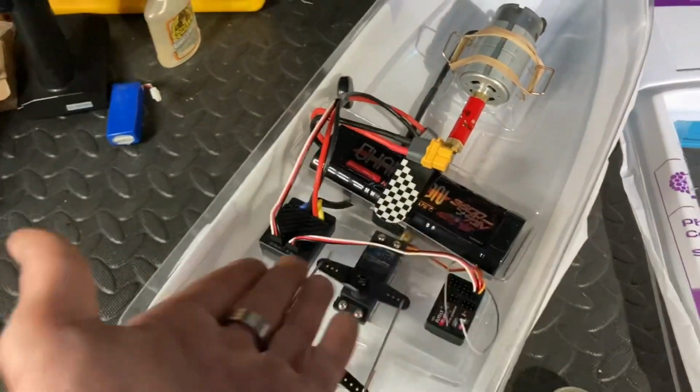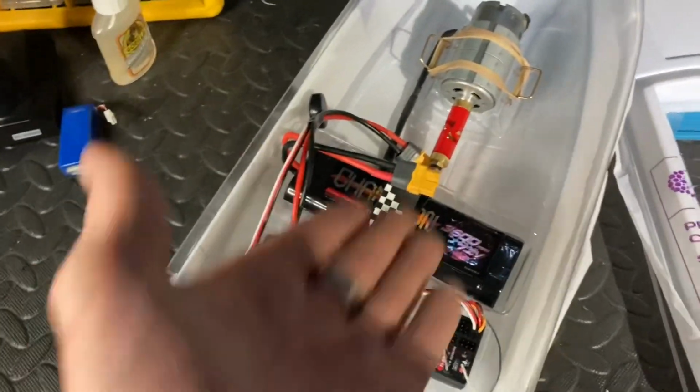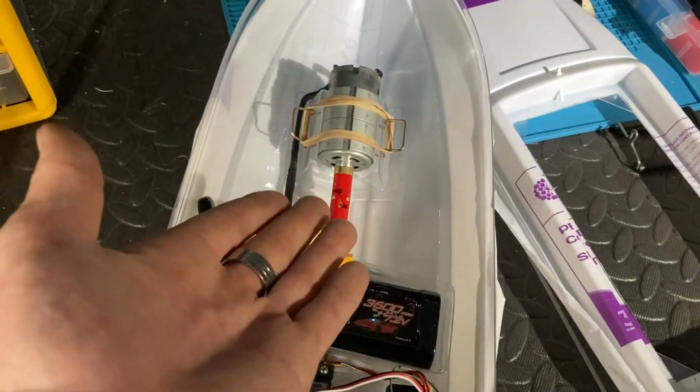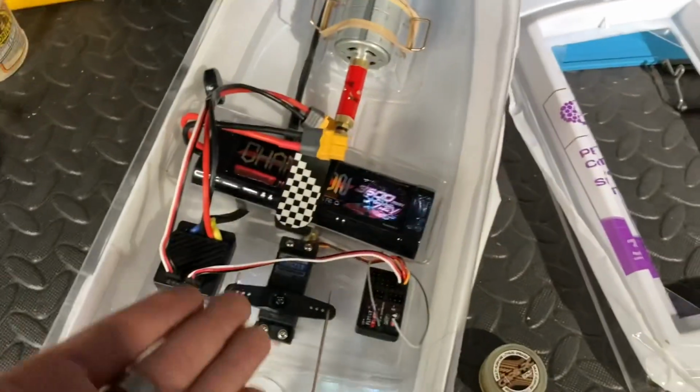So it's very much wasted in this boat, because this boat's just going to be go and stop, isn't it? Or go and reverse, let's face it. I ain't going to have no stop. Brakes don't tend to work on water, do they?